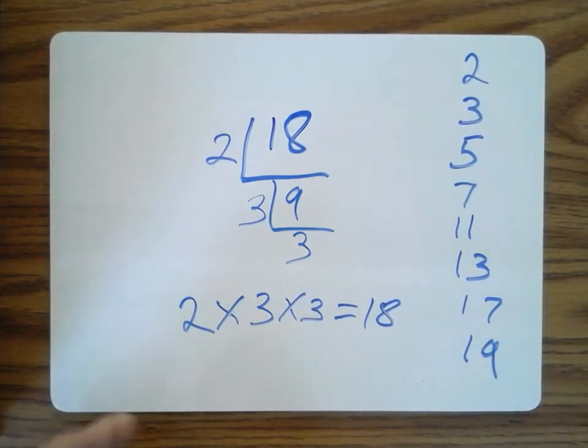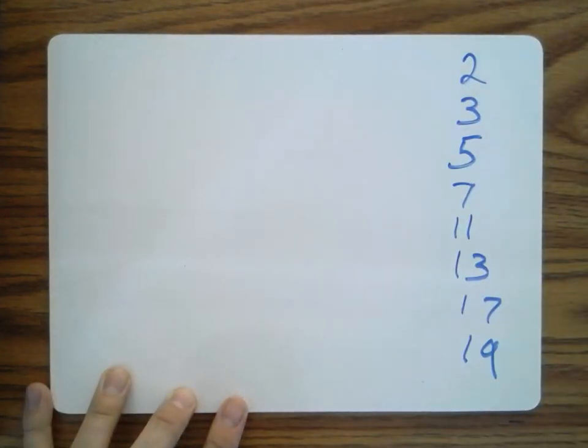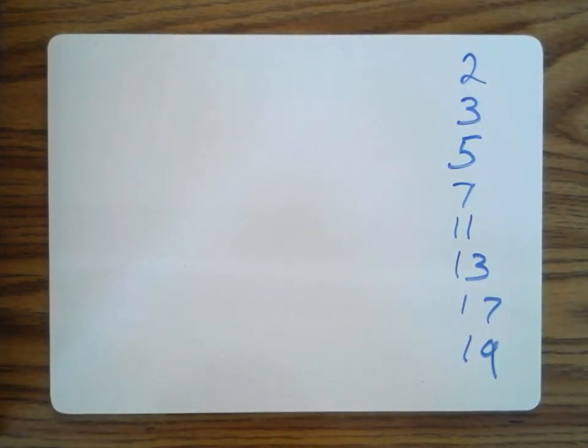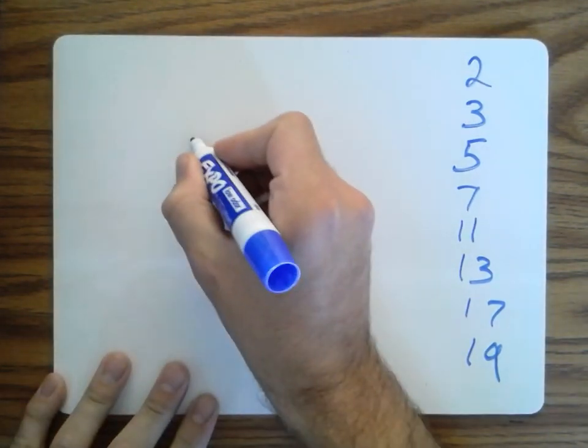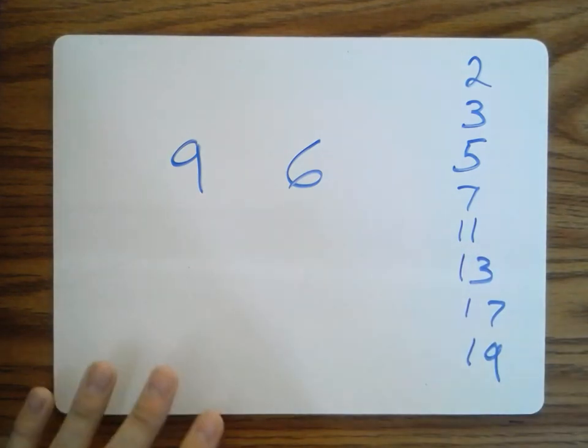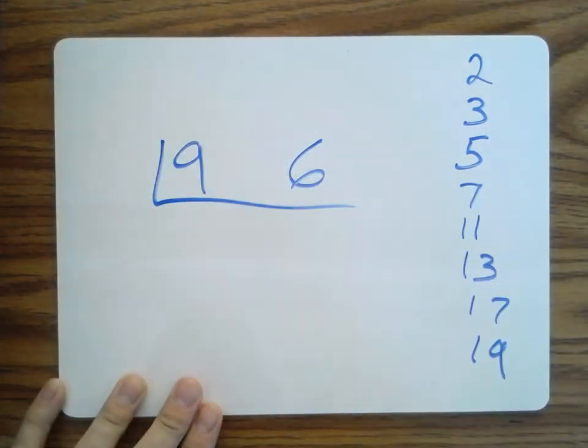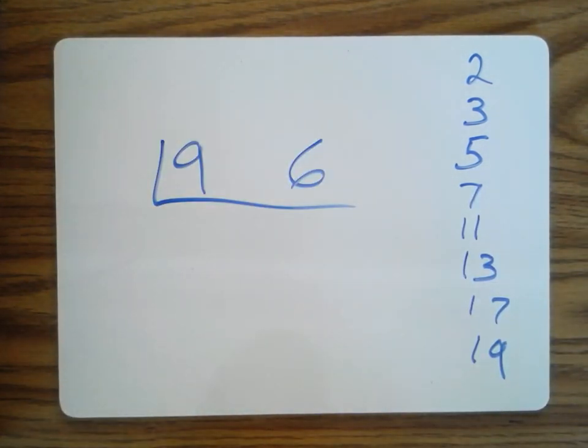So that's prime factorization. But when we're looking for least common multiple or greatest common factor, we would be looking for two different numbers. So I would be looking for, let's say as an example, 9 and 6. I could look for their least common multiple or their greatest common factor. The coolest thing about this is that I can use this method for both of them. So I would proceed the same way, but I'm going to check to see if it works for both numbers.